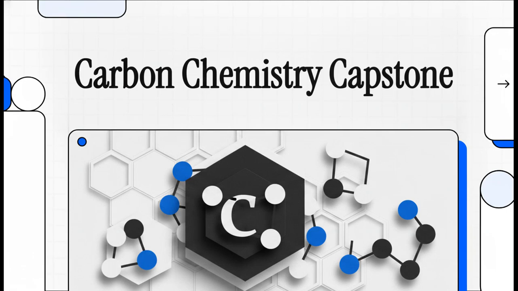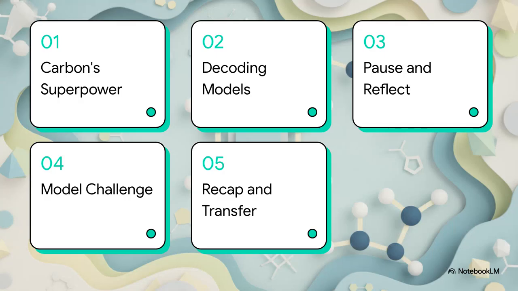Welcome to today's explainer. I want you to think of chemistry not just as a bunch of boring equations on a whiteboard, but as literally the ultimate 3D construction kit. And in this kit, there's one undisputed master building block, carbon. Today, we're putting everything we know into practice with our carbon chemistry and molecular model Capstone. Okay, let's dive into this.